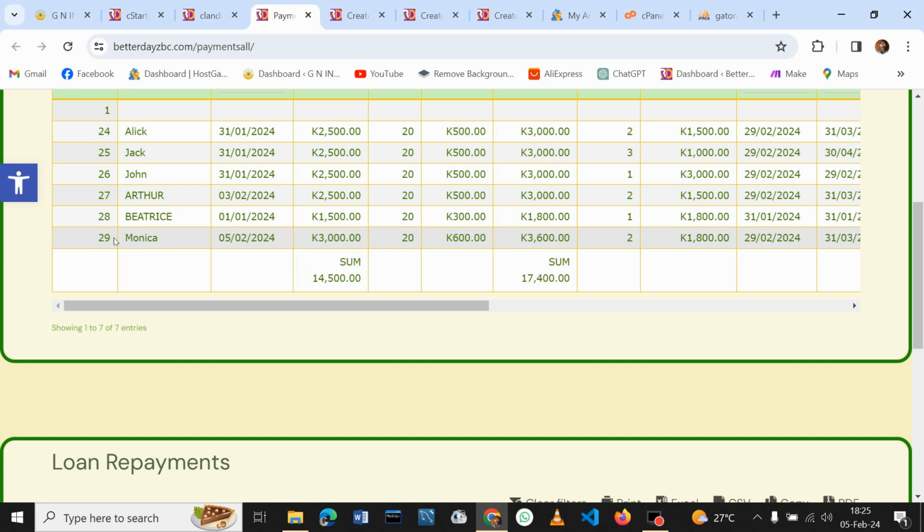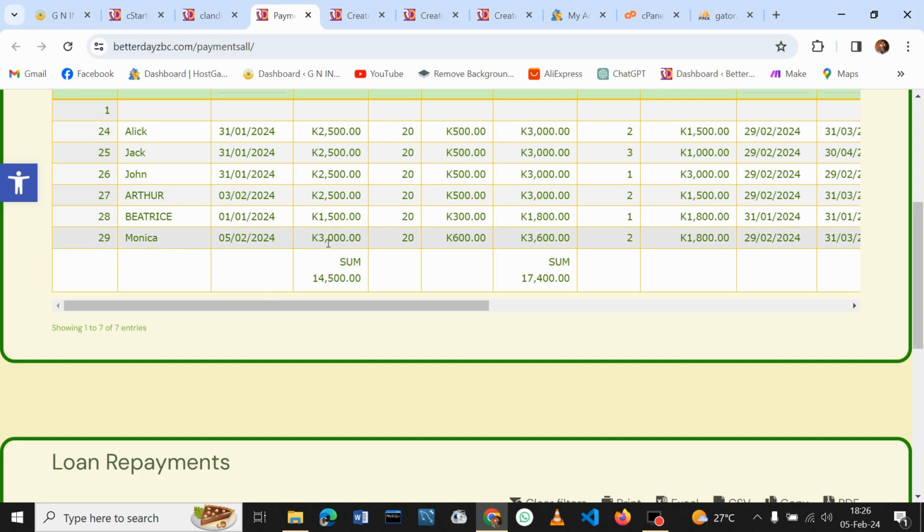The loan number is very important because one customer can have so many loan numbers. Every time this person comes to get a loan, you have the same customer number, but the loan number will be changing. So you must be very careful with the loan number, otherwise it will not accept.